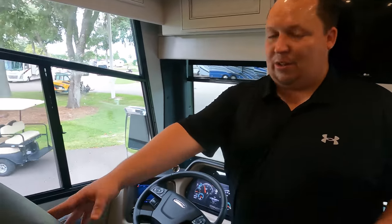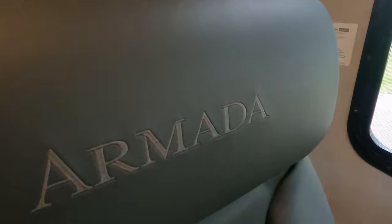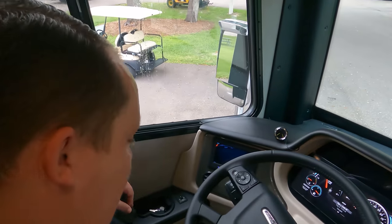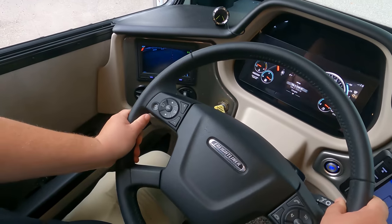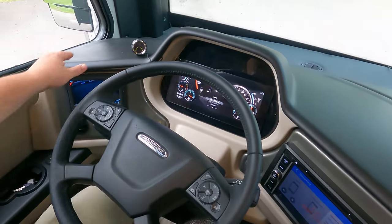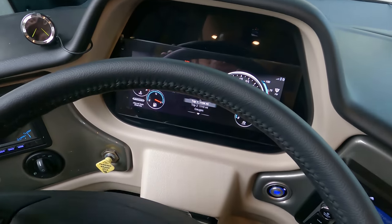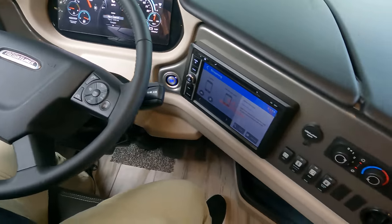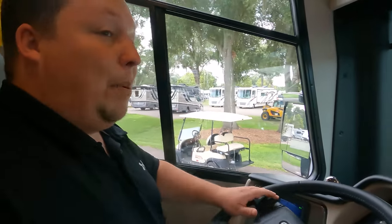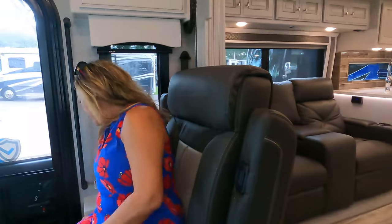Right up here — look at that embroidery: 'Armada' — very nice. I'm going to sit in this seat, of course. We've got a nice tilt of the steering wheel — up, down, in, and out. We've got dual screens with Apple CarPlay, Android Auto, MobilEye collision mitigation, and a digital dash. Push-button start, cup holders, everything. The co-captain seat is super comfortable. And yes, it does have an air horn — sorry about that!